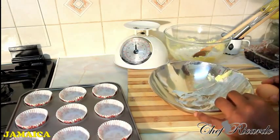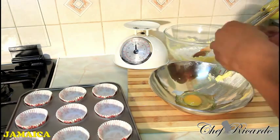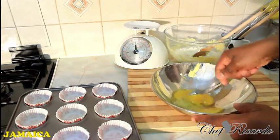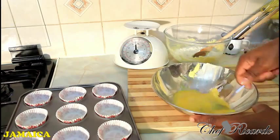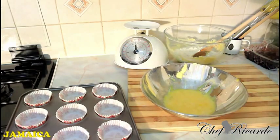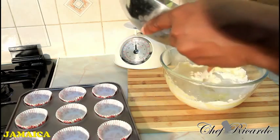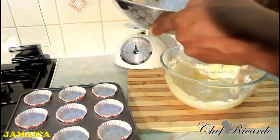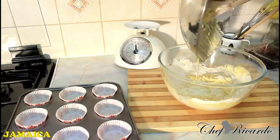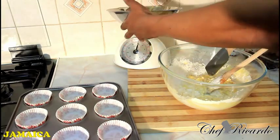Next, get 2 room temperature medium-sized eggs. Crack them straight inside of it just like that — it's good to do it like this just to make sure your egg is not spoiled. Simply give it a beat, nice one. Then take your time and simply add it to your mixture, add the rest, nice one, lovely.